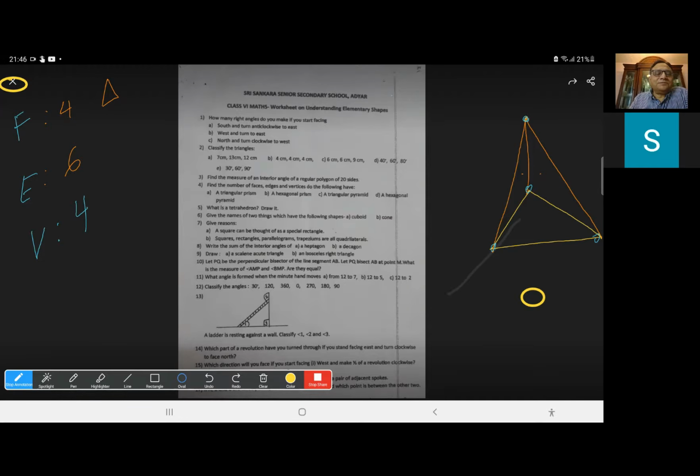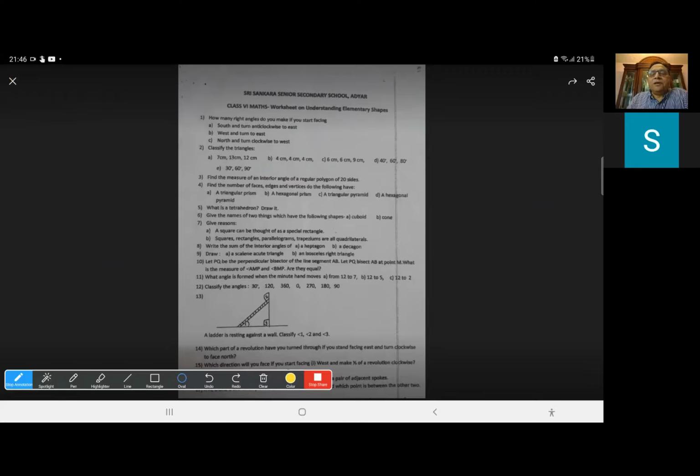Faces plus vertices minus edges is equal to 2, which proves that we have calculated the vertices properly. So we have faces plus vertices minus the edges is equal to 2. As you can see, number of faces is 4 and vertices is also 4, minus edges 6 is 2. So that is correct. And that is how we are going to do it. Correct? The next one here is hexagonal pyramid.